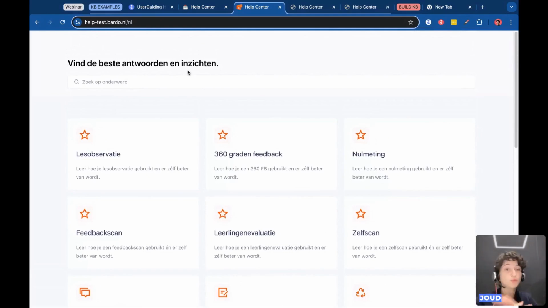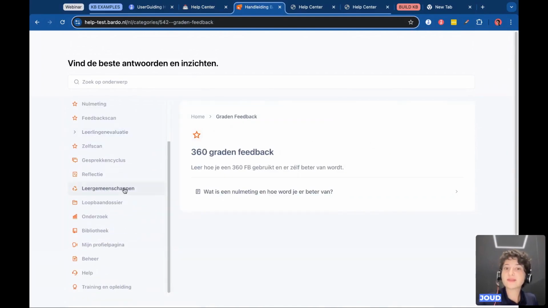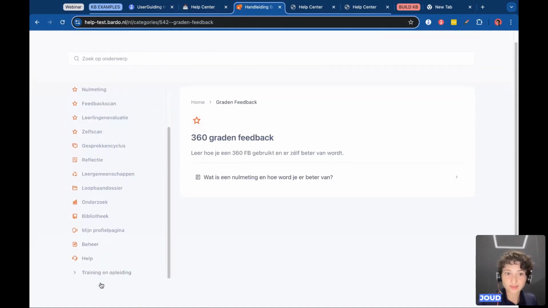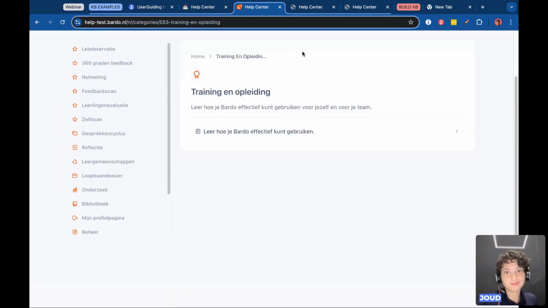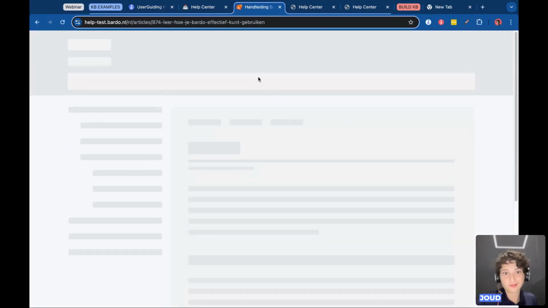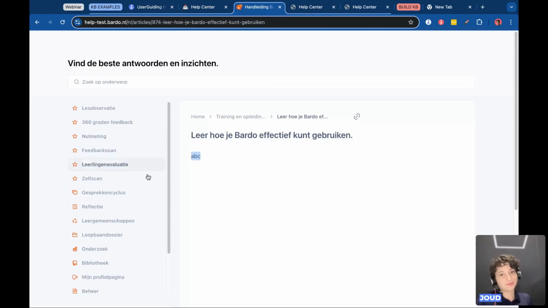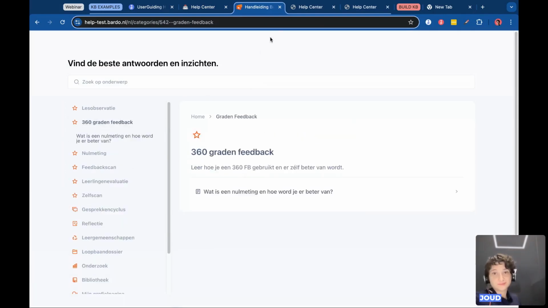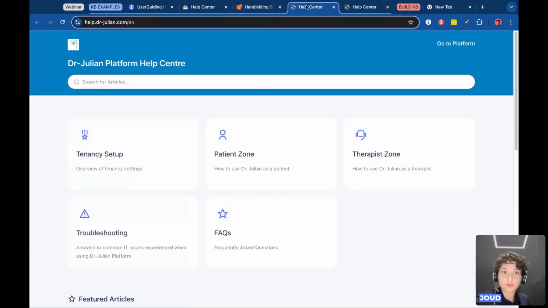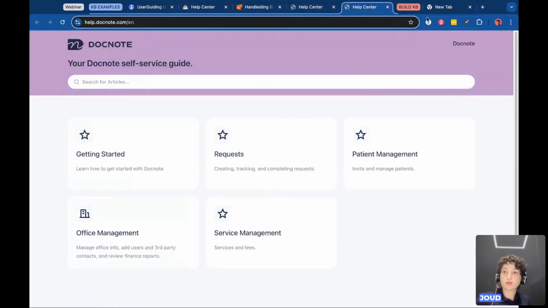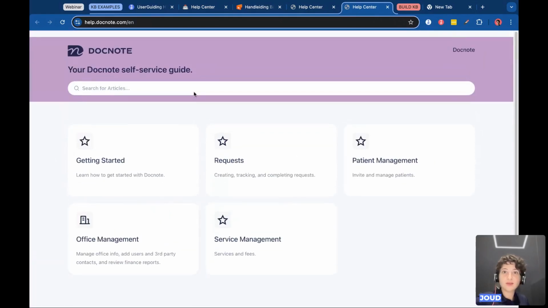They decided to go super white label. I'm not sure what language this is, to be honest, but they've created so many articles. They've created more than 300 articles, right? So that speaks for itself as a new tool where you're able to create. There's probably some testing ones here and there, but yeah, 300 articles. Dr. Julian as well. So you can also add different links on the side to redirect them, for example, to the platform. And you have Docnote as well, and they've added a little information about their platform as well.